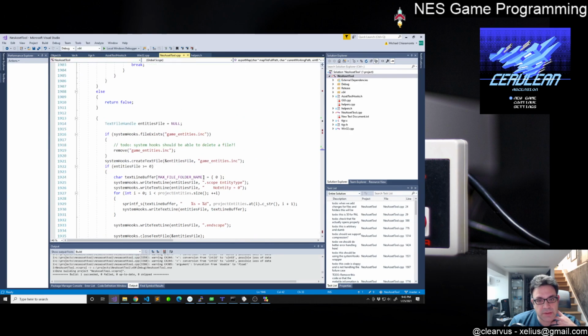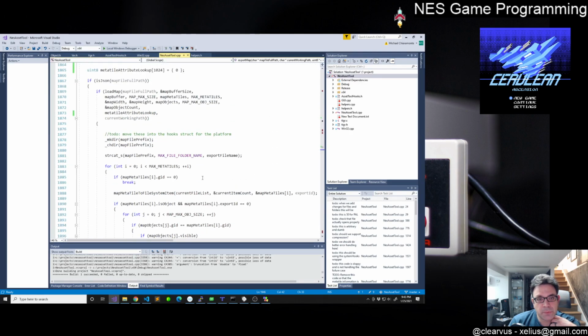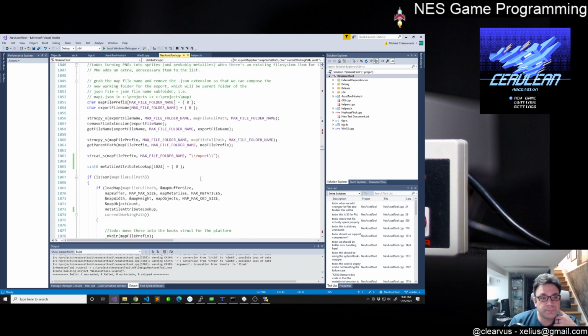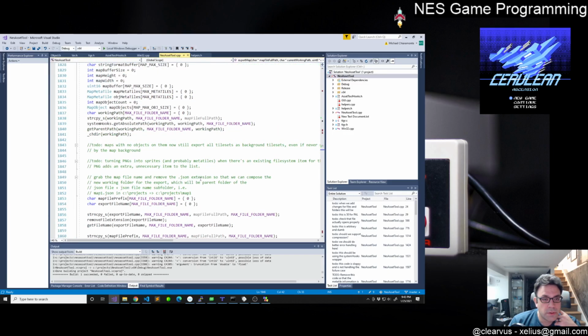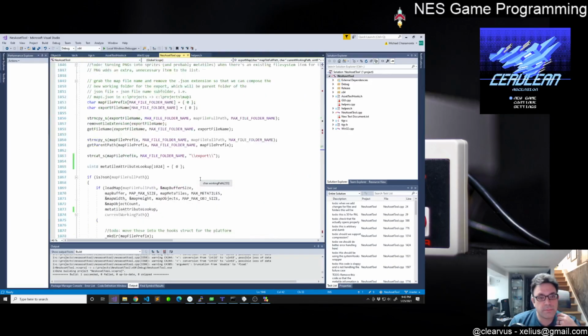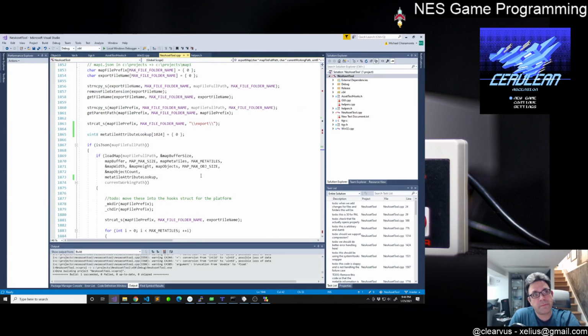I'm not going to change it because I don't want to mess with that right now. But in the map file, we'll write out our 16 colors for the palette that we want to load for the map.